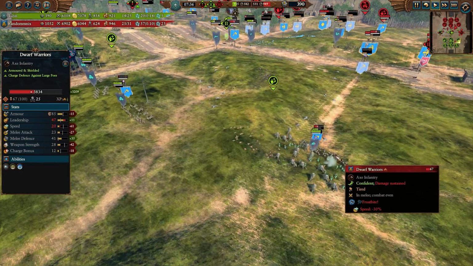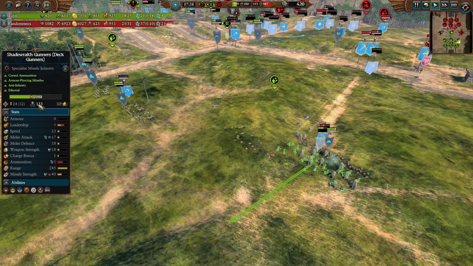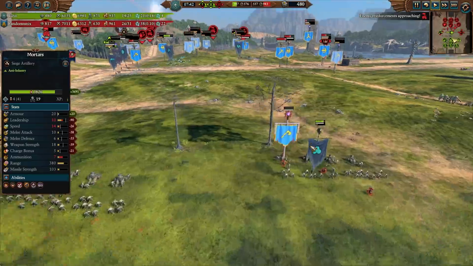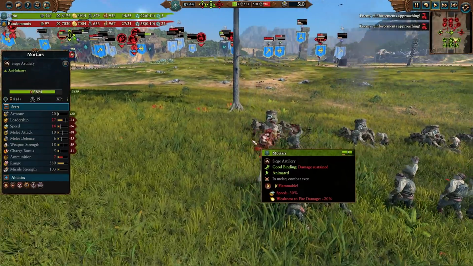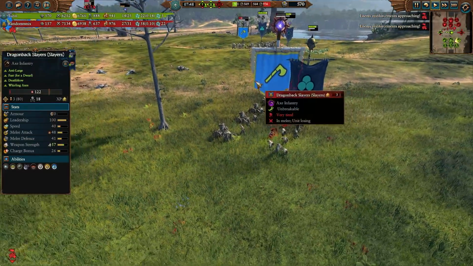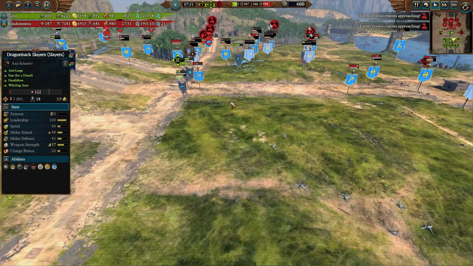We got Animated Hulks intercepting these Dwarf Warriors, and the Shade Wraith Gunners have done very well. About 1,000 value, a lot of kills. A couple damn Slayers back here. Look at these guys just trolling me. The zombie crews are like trying to fight back. They're like, "Be gone, spawns of darkness," and the Dwarves, just 3 of them, very stalwart folk, are fighting very, very well there.